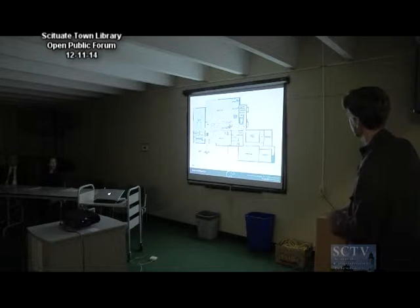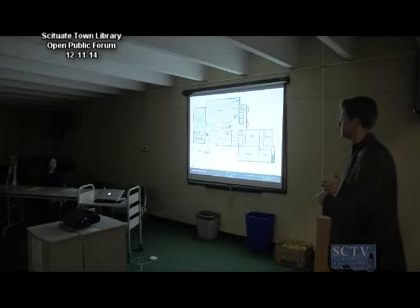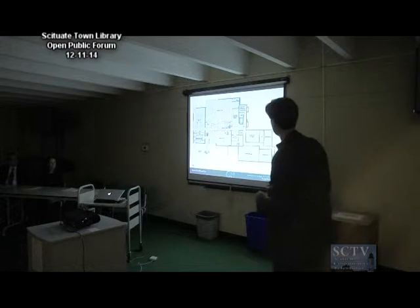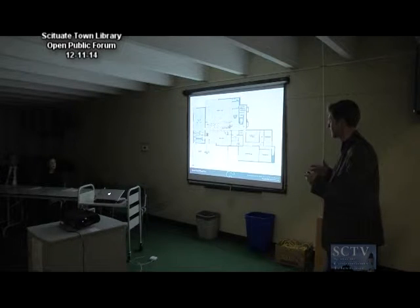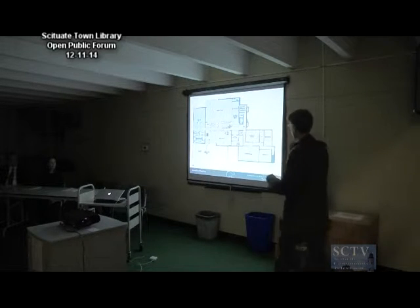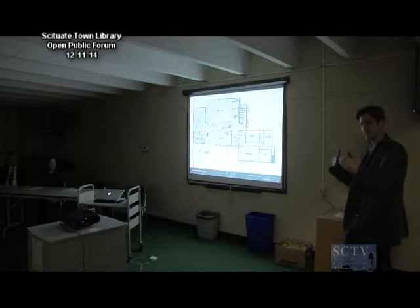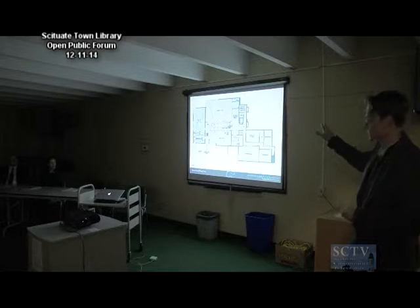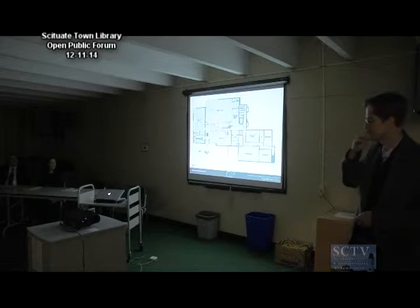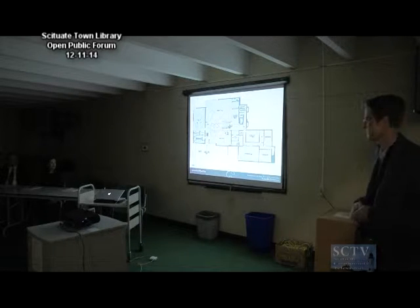There will be staff at the lower level to monitor the children and the teens. There is an office shared by the teen librarian and the children's librarian and their support staff. The desks have been intentionally located opposite one another and facing one another so that sight lines allow each station to help monitor the other. If one of those two librarians has to run upstairs quickly for something, there are good sight lines from the other desk into the adjacent space.